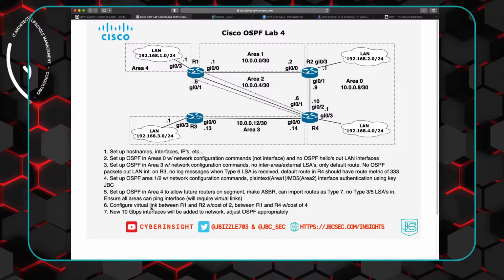Configure the virtual link between router 1 and router 2, the one going over area 1, with a cost of 2. And then the one between router 1 and router 4 with a cost of 4. So at that point, that's going to modify which route should be preferred there.